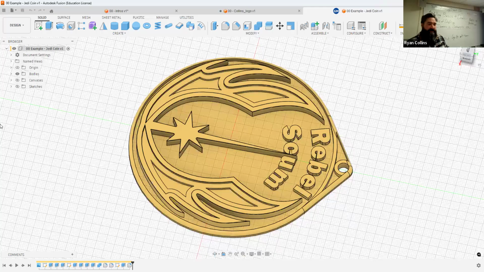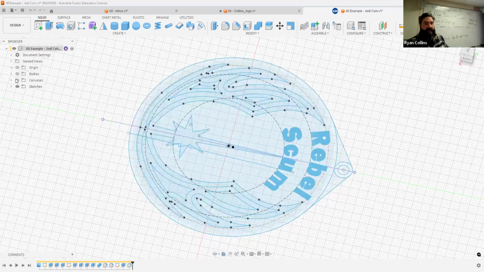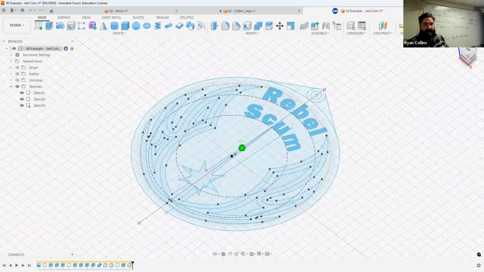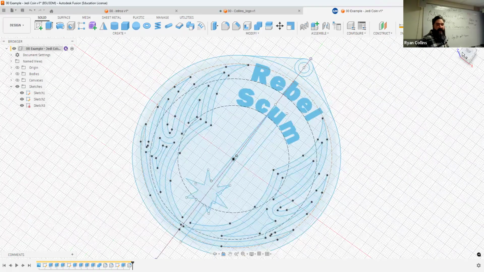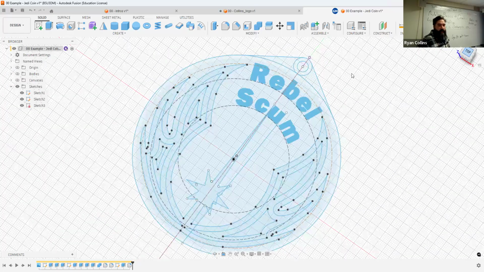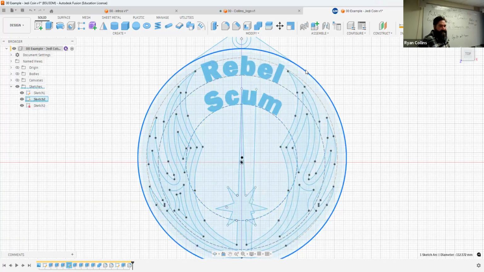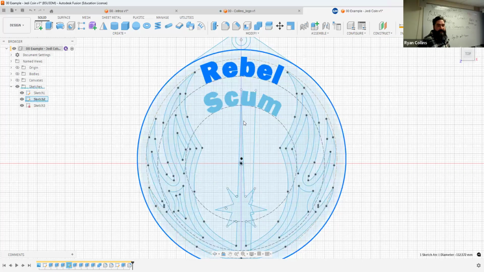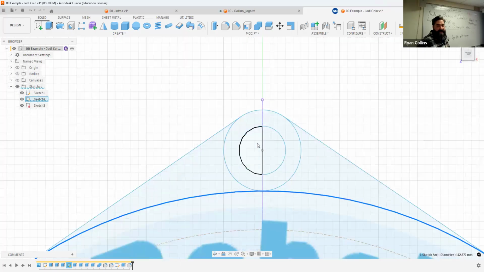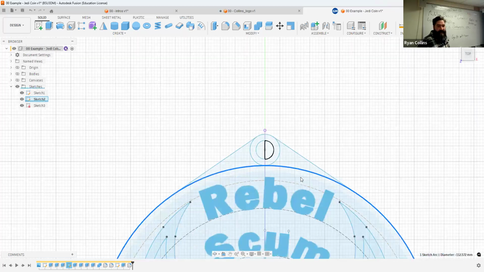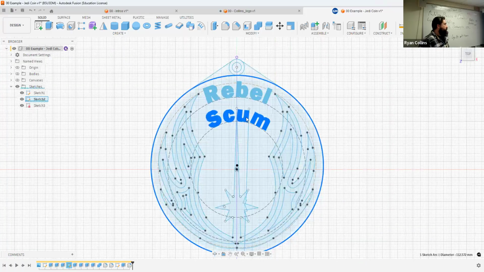So let me show you just the sketch, where sketch is, and I'll show you the importance of breaking these up into different ones. But essentially, you're looking at a variety of different elements. We're looking at construction lines. We're looking at layout lines. And you don't quite see it in the center, but inside of this circle would be a center line. Things like that. We have text we can work in, and all of these drawing pieces.